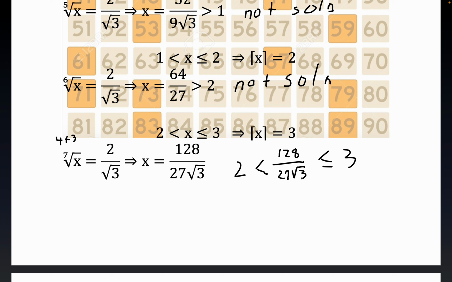But the square root of 3 makes it kind of ugly. Without just using a calculator, you wouldn't know this, but there is a way to prove it analytically. Okay, so this is a solution. So x equals this is a solution. Now again, we've done the floor level of 3.